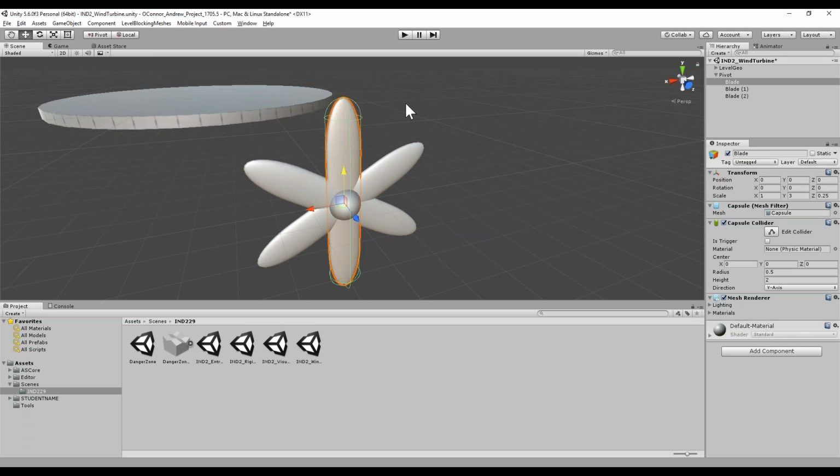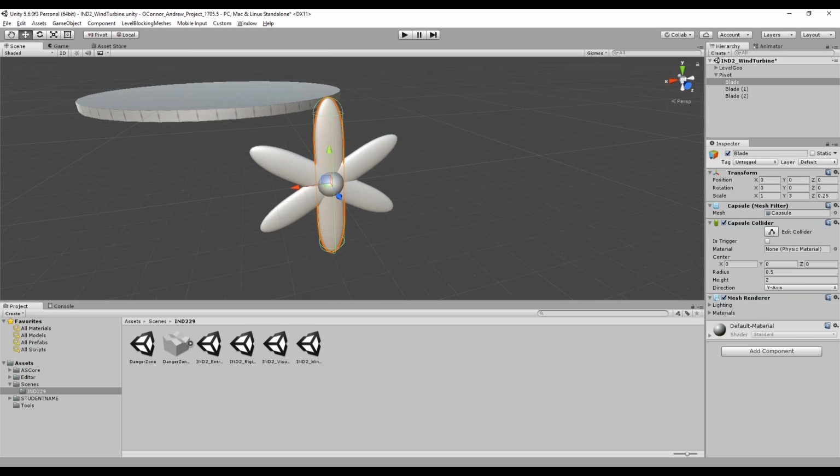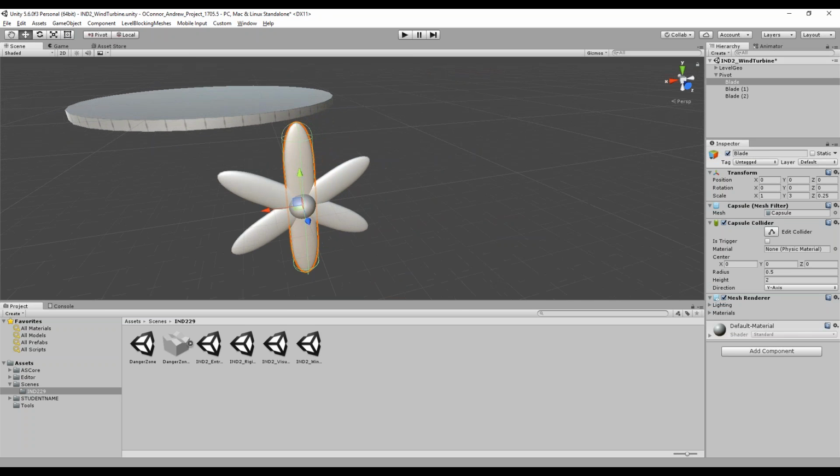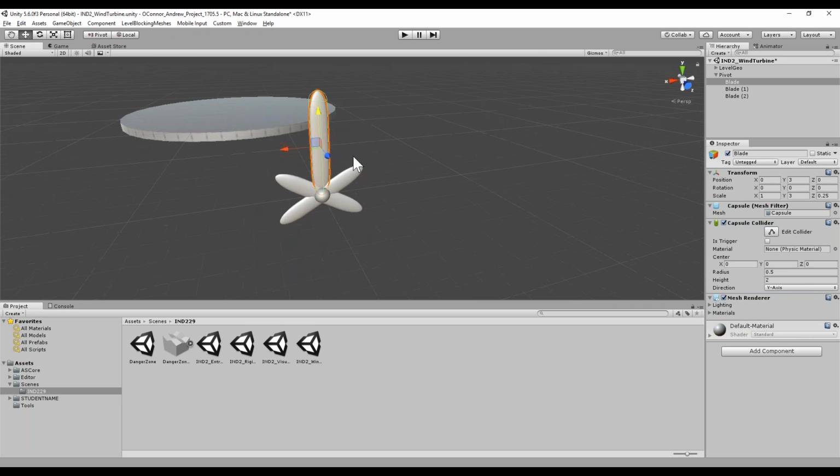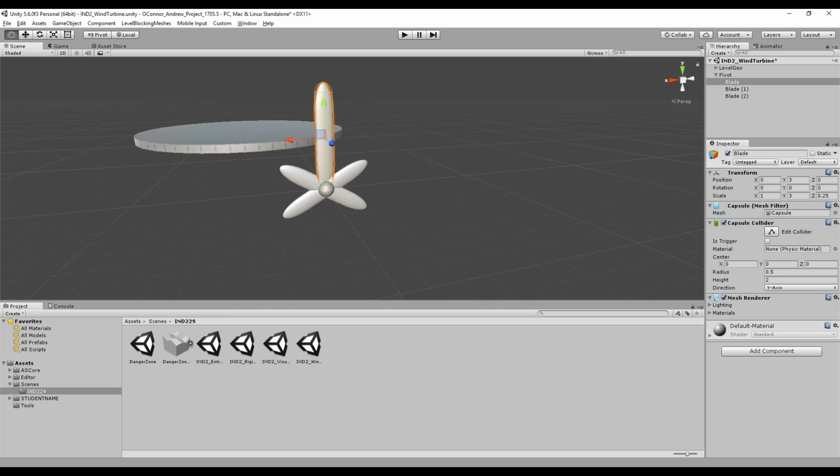Right, you can keep that in mind for when you're building your animations and getting pieces to move how you want them to. Alright, so now let's go ahead and position these blades in place. So the first one, moving this vertically is pretty easy. Just hold down Control and snap it. 3 units up looks pretty good.